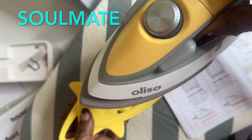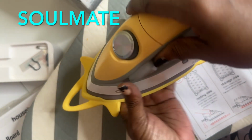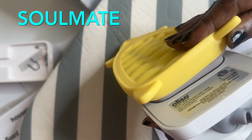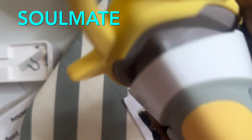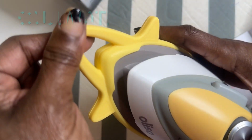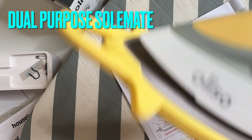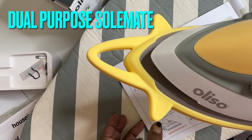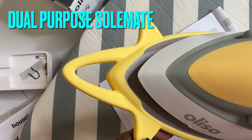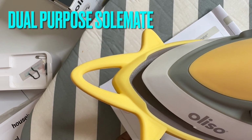And for storing the iron, you just place it back in this little holder, put the tabs, and it's ready to be stored. Sole plate. And like I said, it has 2 sides: storage and resting when the iron is hot. But before you put it back on your resting side, make sure the iron is totally cooled down before you replace it.